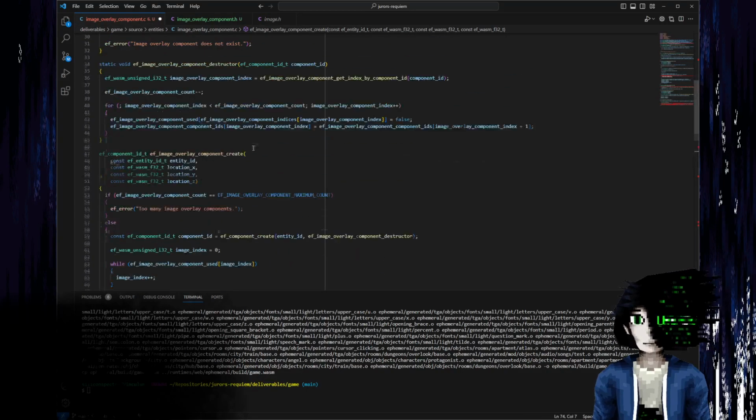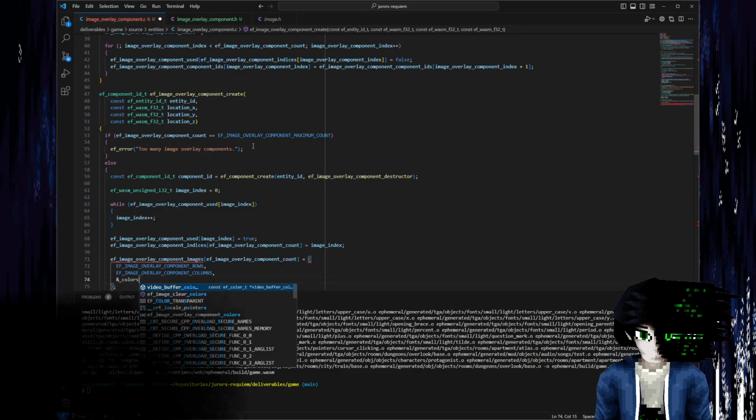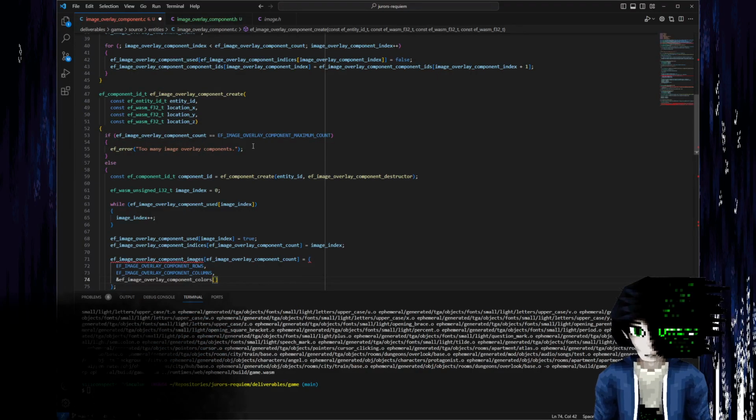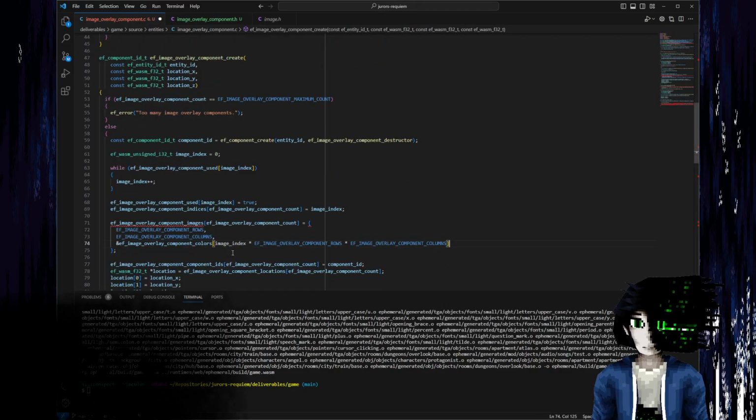So that's going to point to our shared colors list. We take the image index and then multiply it by the number of rows and number of columns, so we're getting the right position. Basically, all of the images that you can overlay on the screen at once are all just one huge image, and then we're making images that take sections of it.